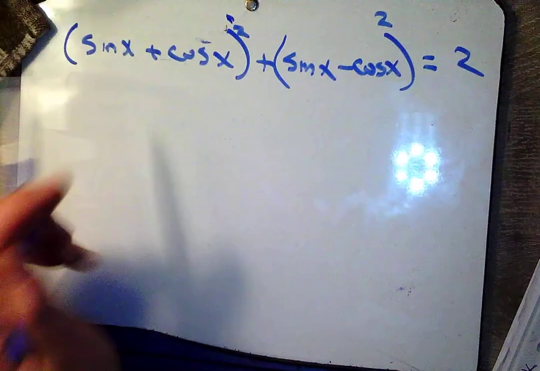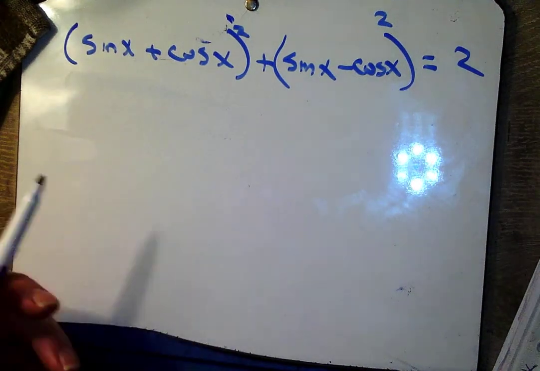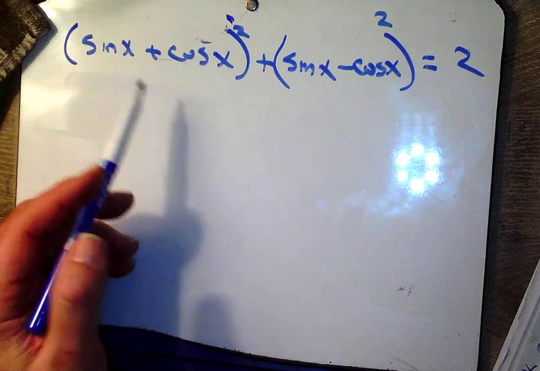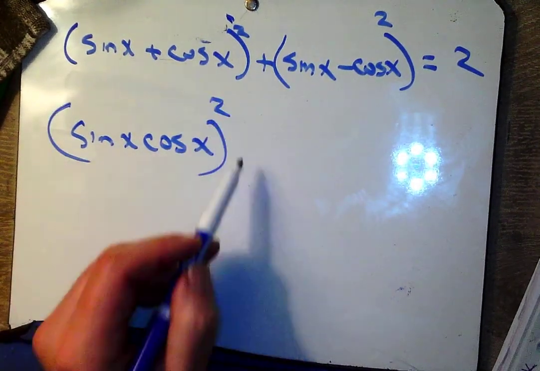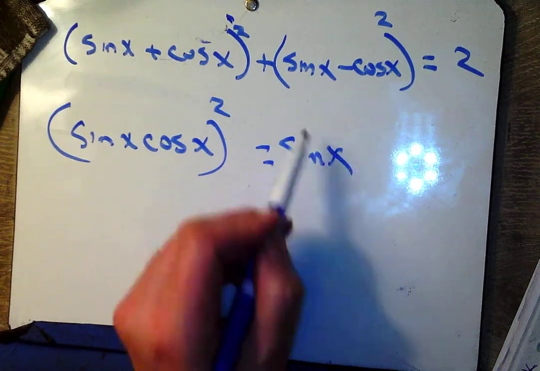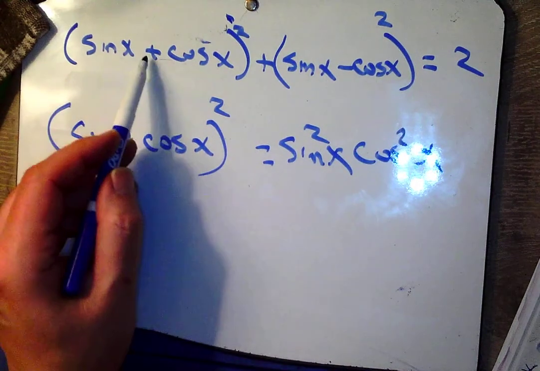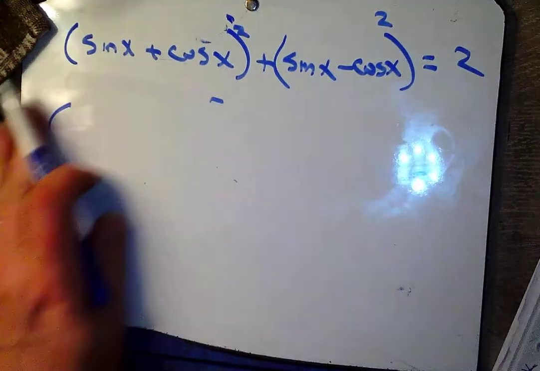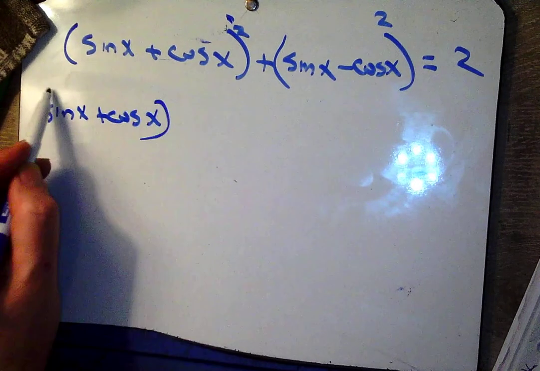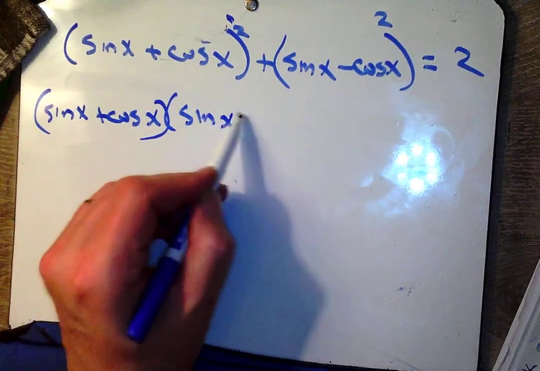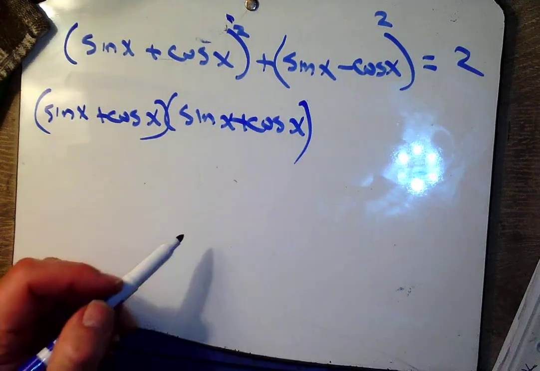This is a binomial. There are 2 terms being squared here. And like we talked about in algebra basics, we can't just apply that exponent. If we had sine x cosine x and then squared, sure, that's sine squared x cosine squared x. But this is sine plus cosine squared. And you know that means that's foiling. You have to do some foiling.